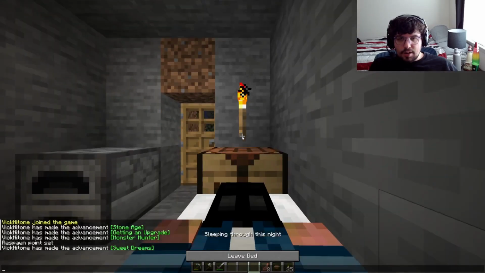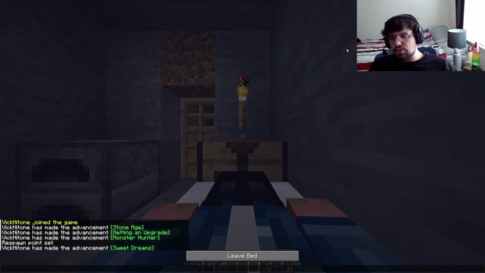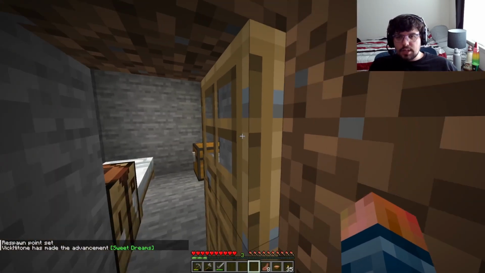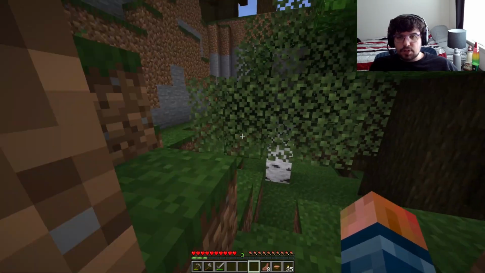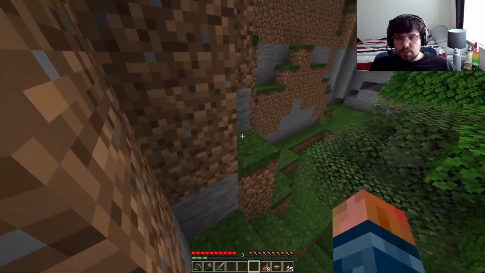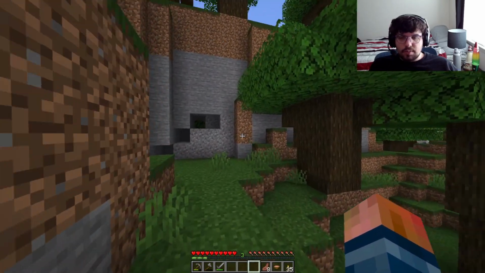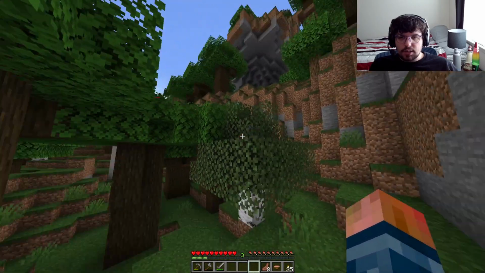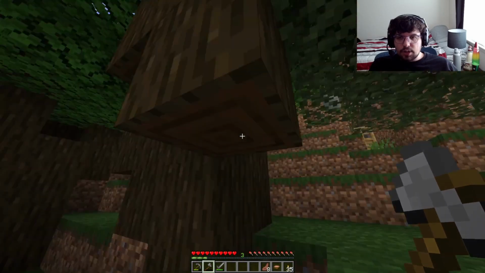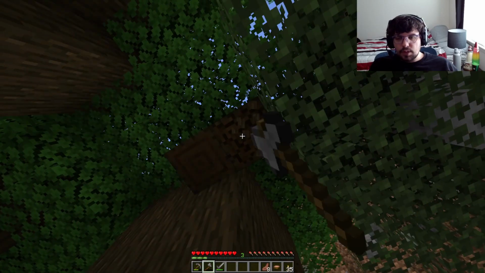But now I'm ready to sleep. So you right click your bed, your character will go into the bed, and you're going to get a little advancement for sleeping. And now it's daytime, and we've survived our first night. So that's actually a huge, huge, huge milestone. If you've done the same as me, I know I was kind of rushing around a bit, but I don't think it's entirely impossible to do what I just did. So I'm going to get to work now trying to establish ourselves a bit more.